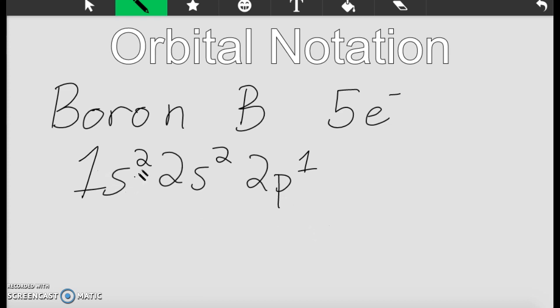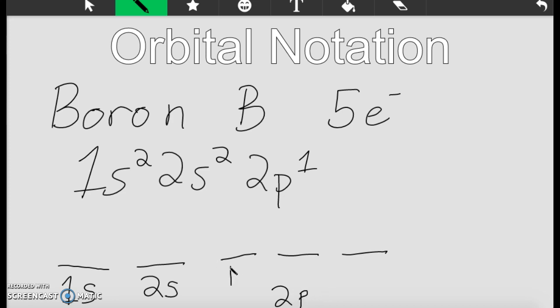So that means 1s with a maximum of 2 electrons only has 1 orbital. So we're going to draw our orbital and label it 1s. 2s, still an s, 2 electrons, 1 orbital. 2s. And now p, in this case we only have 1 electron in the p, but it can hold up to 6. Now 6 electrons, 2 electrons per orbital. 6 divided by 2 gives you 3 orbitals. 1, 2, 3. Now collectively we're going to call these 2p.